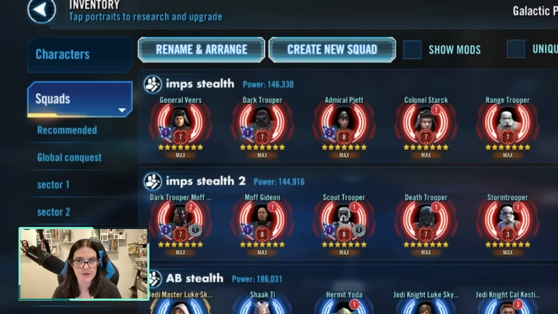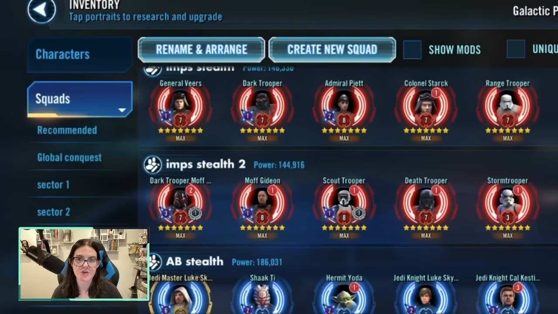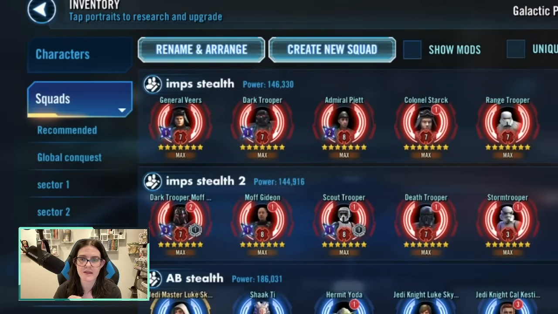You've got your standard General Veers Imperial Trooper team. And you're also going to be able to gain stealth a little bit with this team because Admiral Piett gives it to himself. And then you have the Imperial Remnant team below with Dark Trooper Moff Gideon as the leader. And that also gets you stealth because of Dark Trooper Moff Gideon there. Whenever it does require the other troopers to die, they are revived with stealth. So keep that in mind and you'll be able to gain it that way.